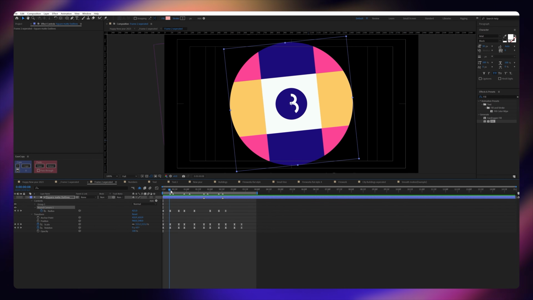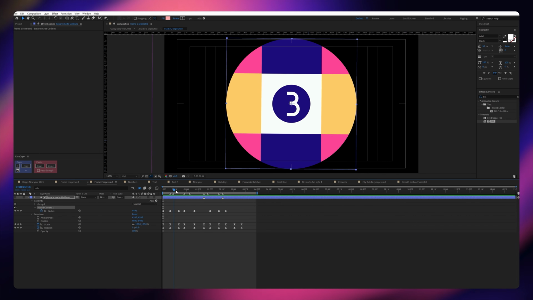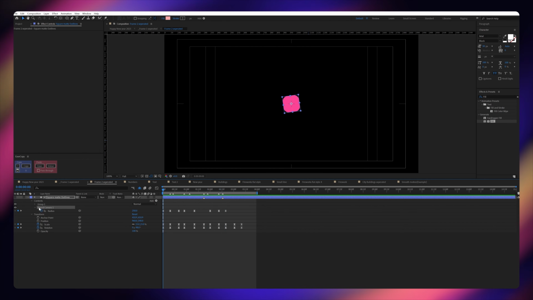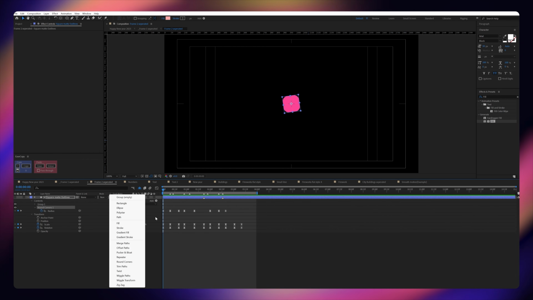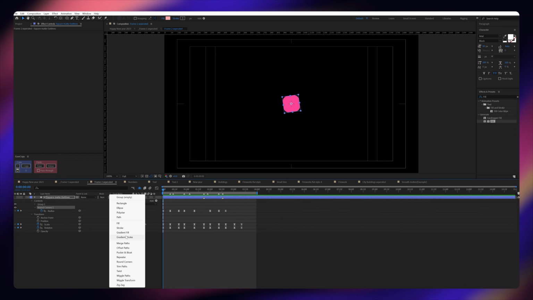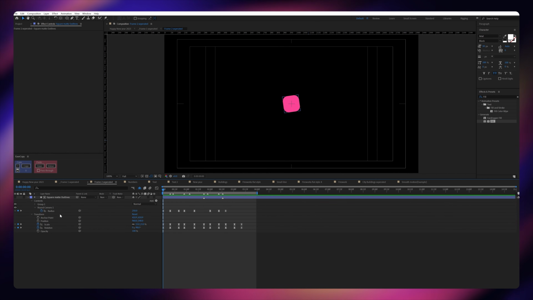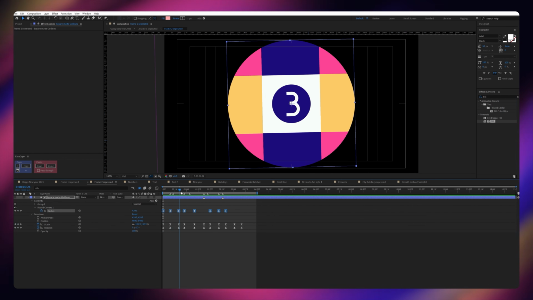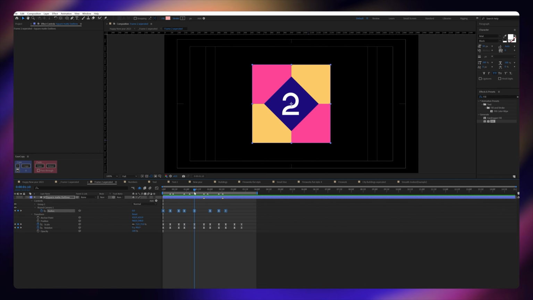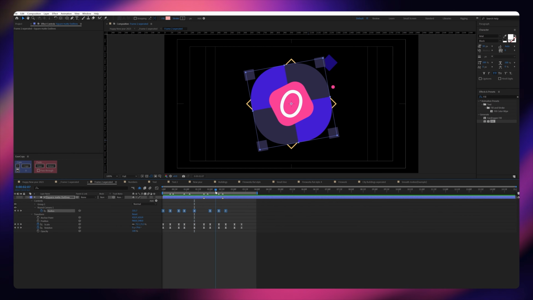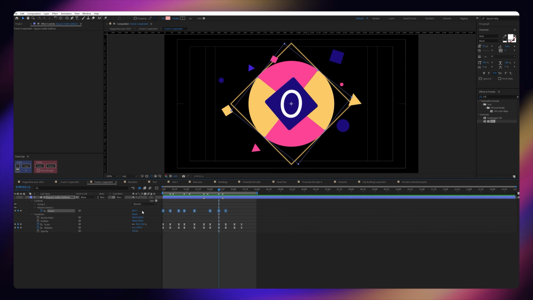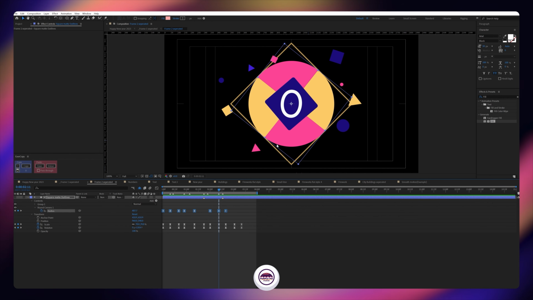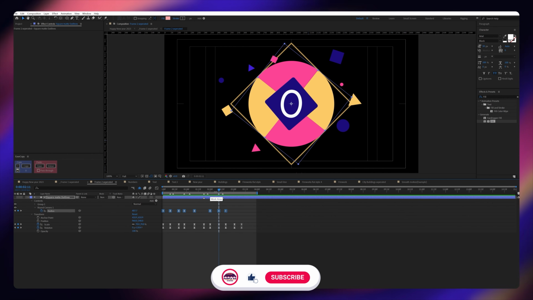For this countdown animation, to get a smooth transition from circle to square and then back to circle, I have used a layer property called round corners. Here in the ad, you can find the round corners. I have used the value of the radius to change the roundness of each of the corners. If you give it completely 0, it is going to have sharp corners, and if you increase it to more than 400 or 420 or 30, it is going to be a circle if you are applying this effect on a square.